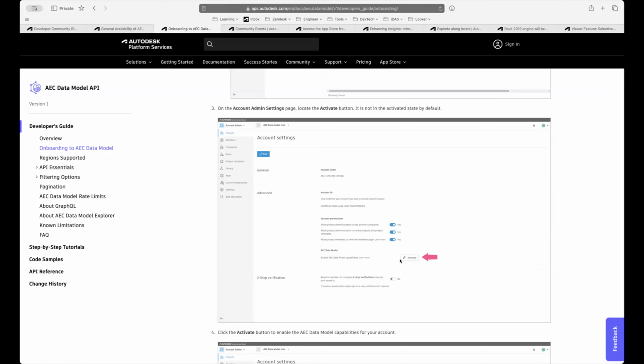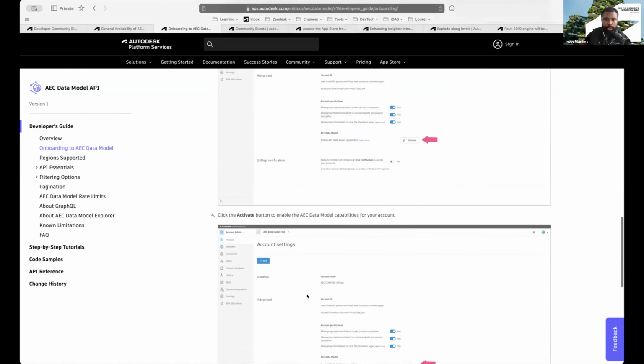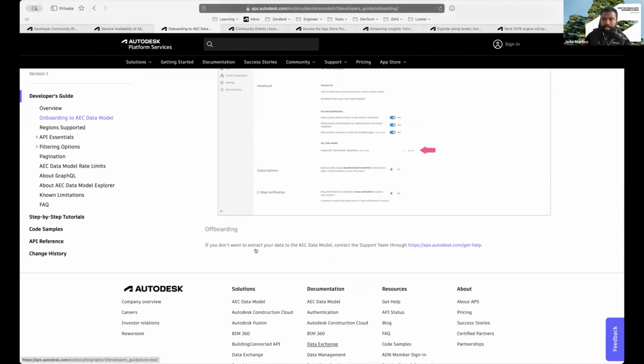Cool. Is there someone that people could contact if they wanted to have it rolled out on their account sooner, like this week? Yeah, if you are going to work on the next accelerator or anything like that, just reach us through our user support, and we can reach the engineering team. If you scroll down, Augusto, to the end of this page, yeah, this get help and reach out to us and reply that you need your account activated. So we can work on that with the internal engineering team.